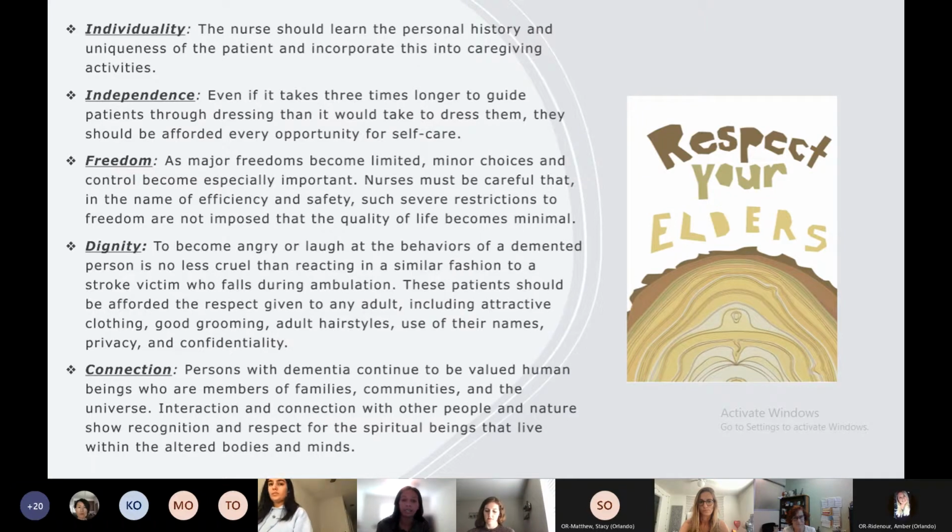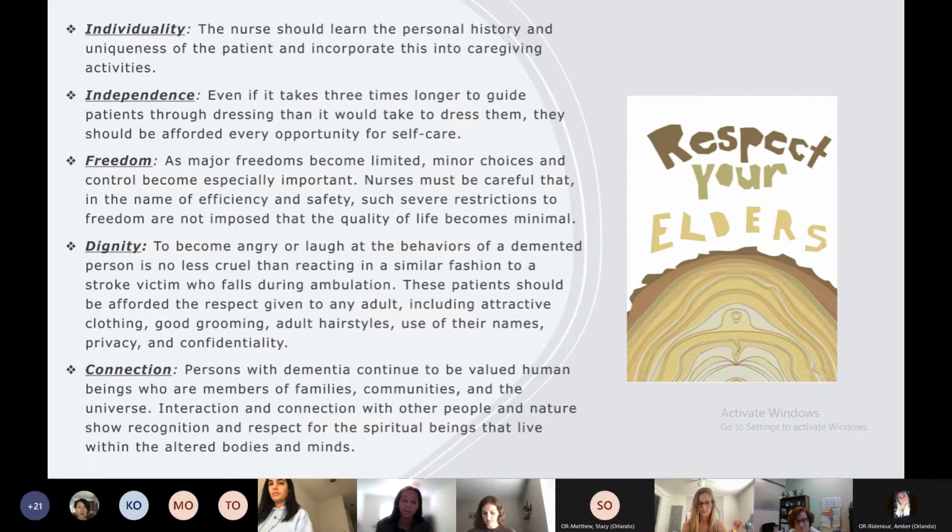Like I was saying, our task could get done faster if we were to do it ourselves, or even if the caregiver was to get the task done themselves. But we really want to encourage the patient to do their own activities if they remember how to, and if not, we can always guide them through dressing themselves and doing all their self-care, prompting them to brush their teeth, eat their food, and go through the mechanics of that.